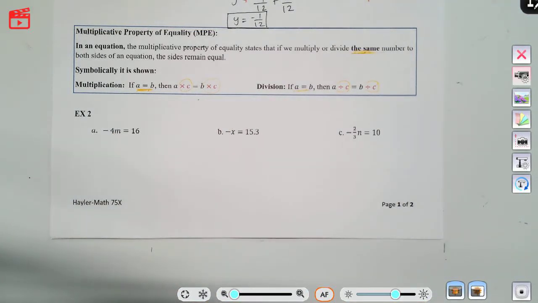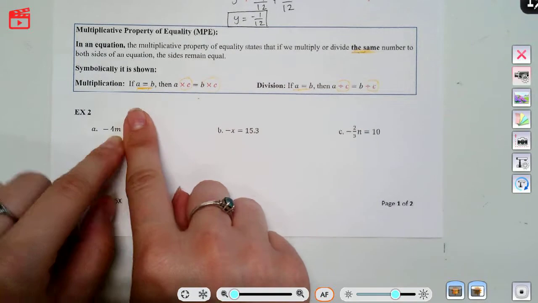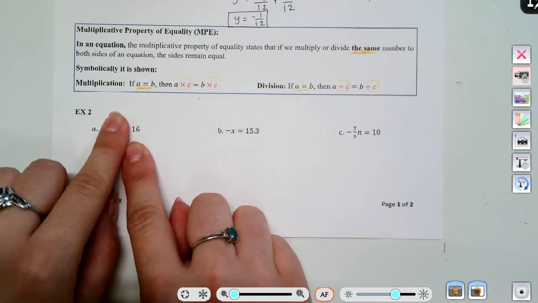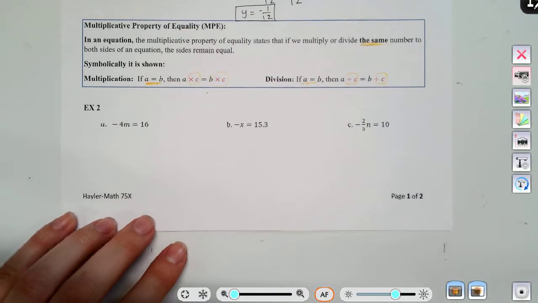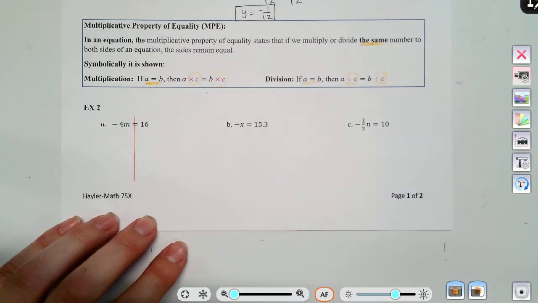So you can multiply both sides by the same number, or you can divide both sides by the same number. And remember, the key thing here is you're looking at each side of the equation. And what is a side? Well, the side is what is split up by the equal sign. So that's one side, and that's the other side. Okay, let's use this property. Well, I can go ahead and draw that line. If you feel it's helpful, you can use that line.